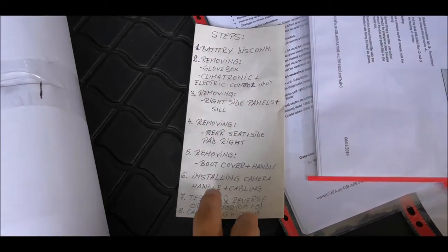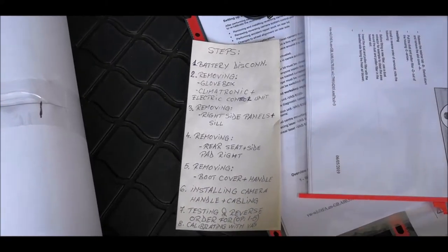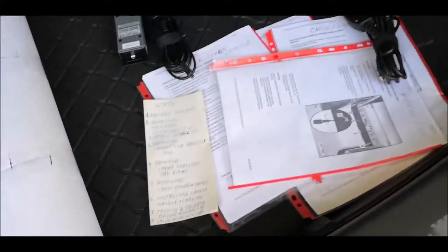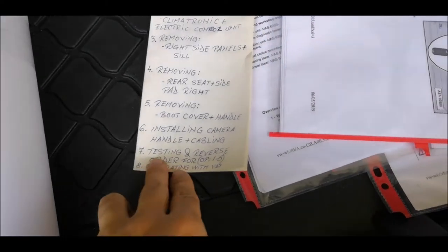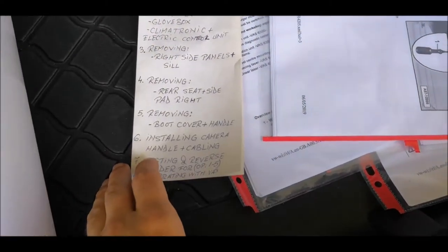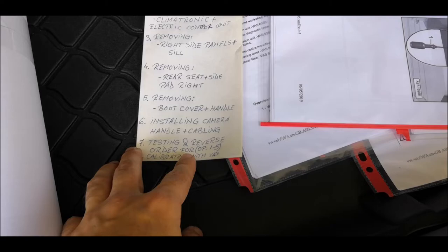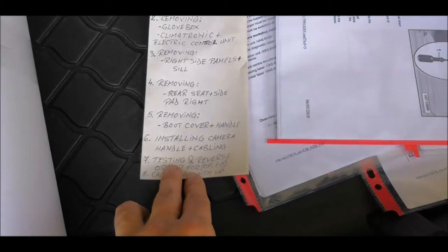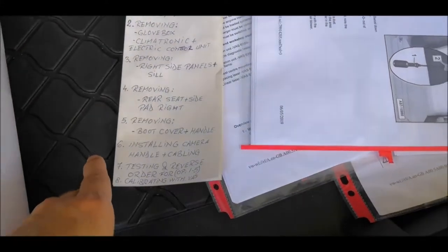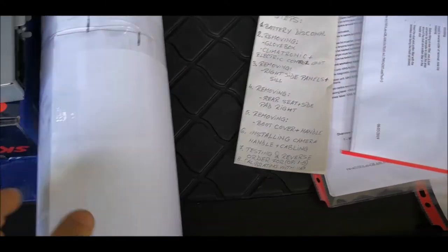After everything is open, I will perform step 6, installing camera and handle and cabling. And with everything open, I'll connect back the battery and I'll perform a test. Then reverse order for all those steps. So after the testing is successful, I'll go again with all these steps to put them back together. And the last step is to calibrate the camera.